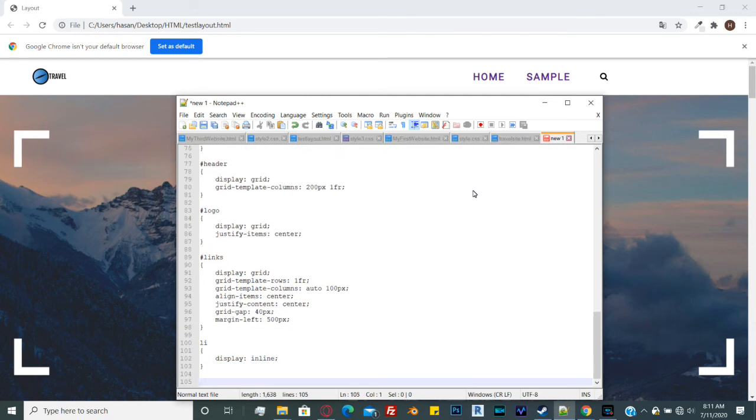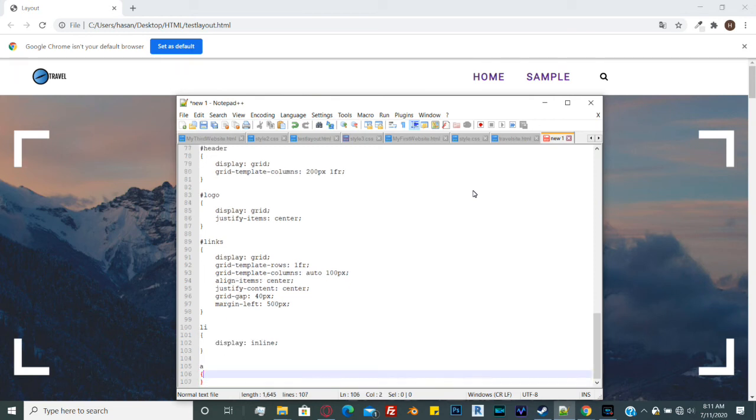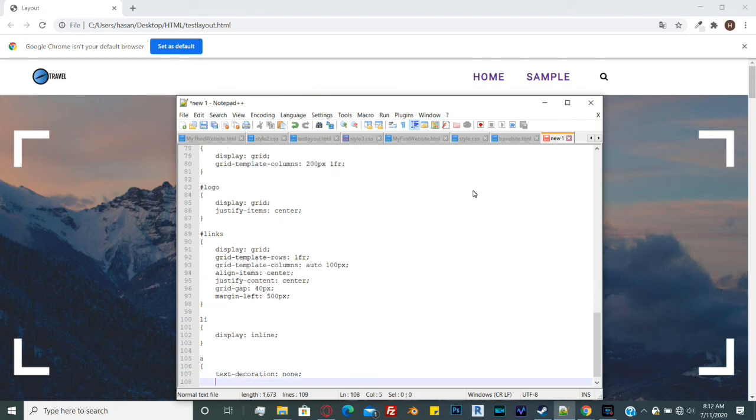And also for our A tag, I gave it a text decoration of none, because remember that these are list items, and a list style type of none.